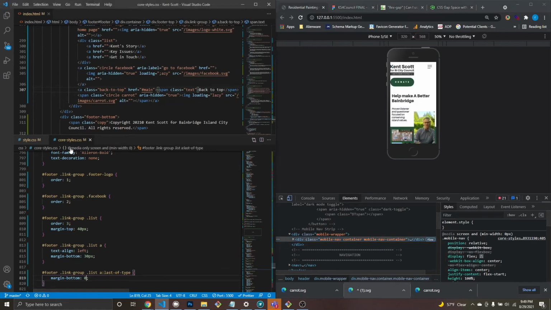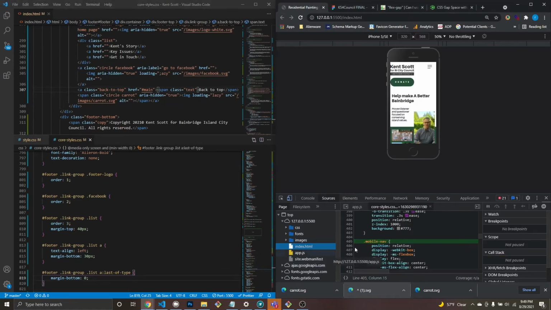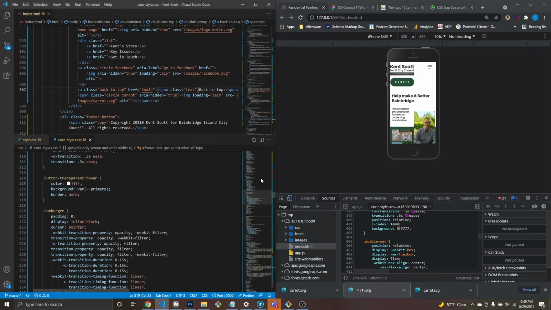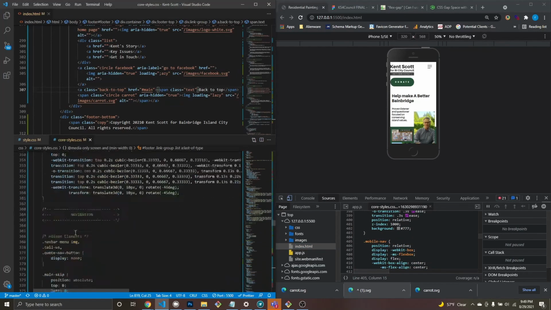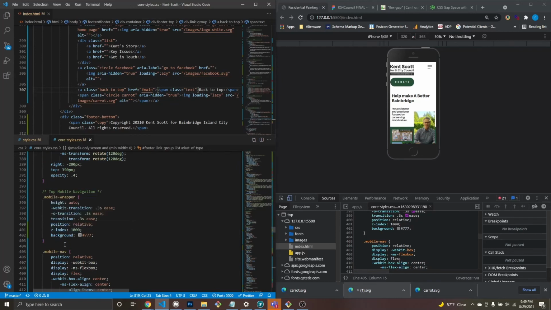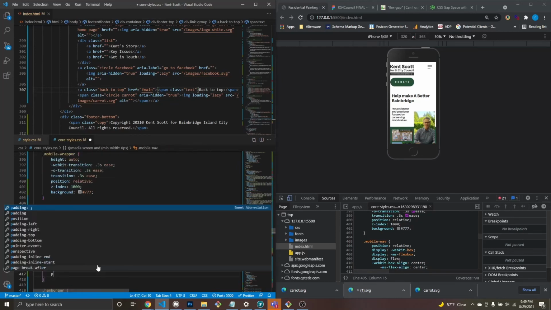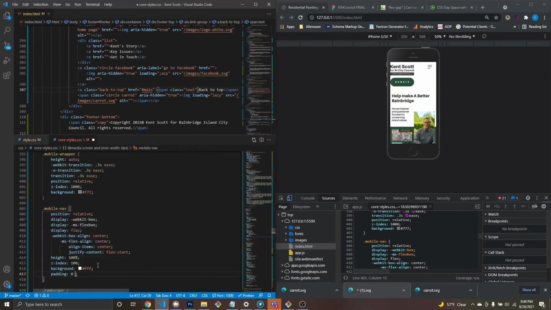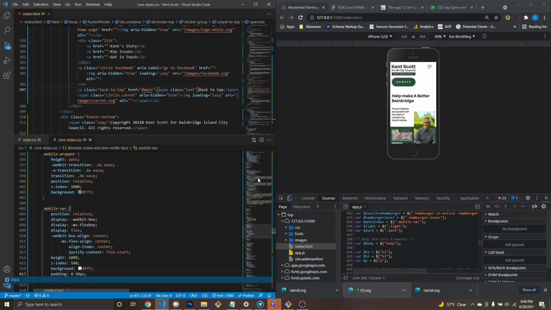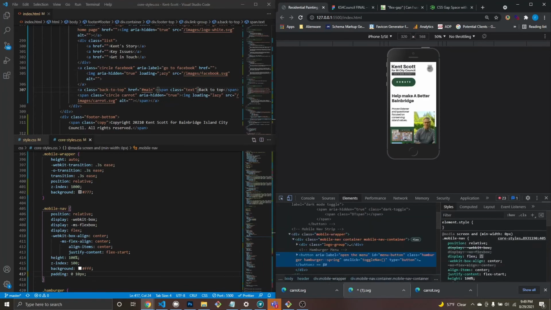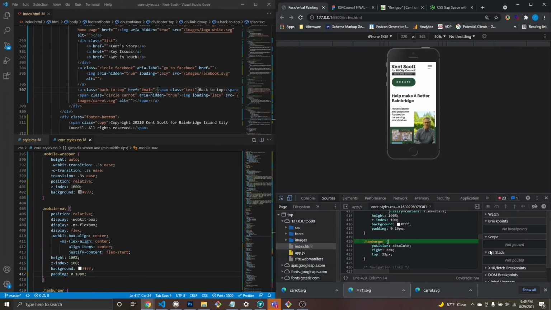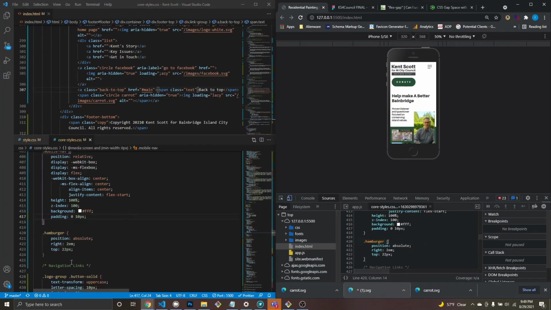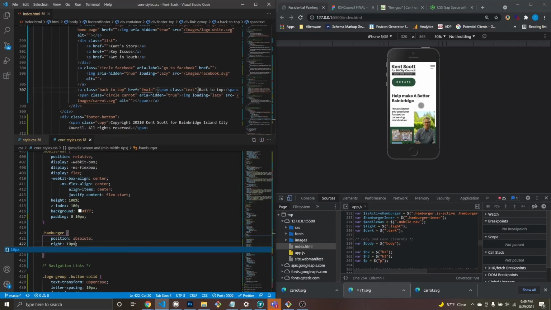And have 405. Let's do padding, top and bottom 0, left and right 10. All right, so that fixes that. I don't like how this is so close. So this is 420. This is right to M. I don't like that. We're going to do 10 pixels, just to push that over there a little bit.